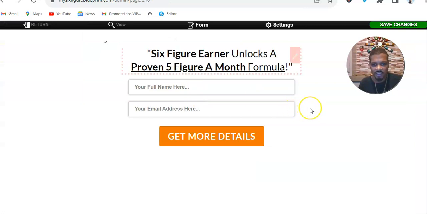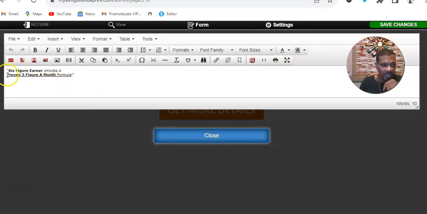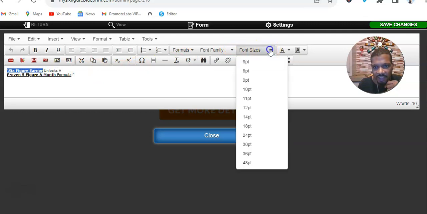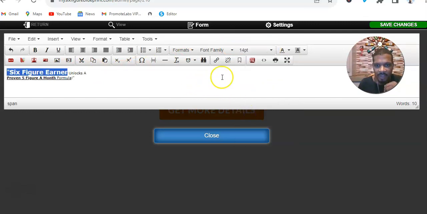This one is just a basic format, white background, and all the other adjectives to get someone to click and see what offer you have. I kind of like what the setup is saying, but I'm going to edit it so it can be a little bit more noticeable. I'm going to bring this part here, go over to font size, and bring it up to a 14.